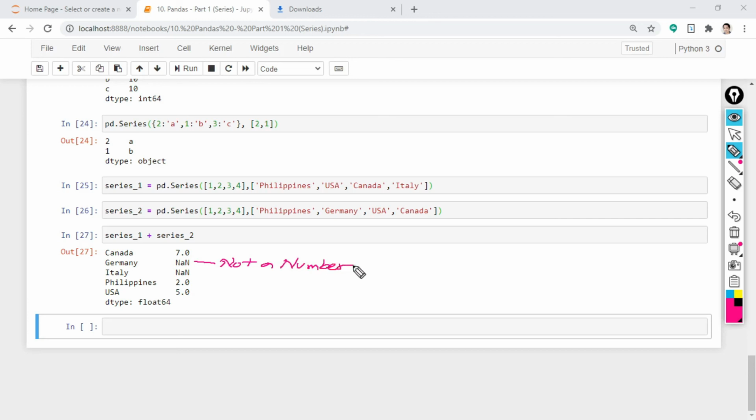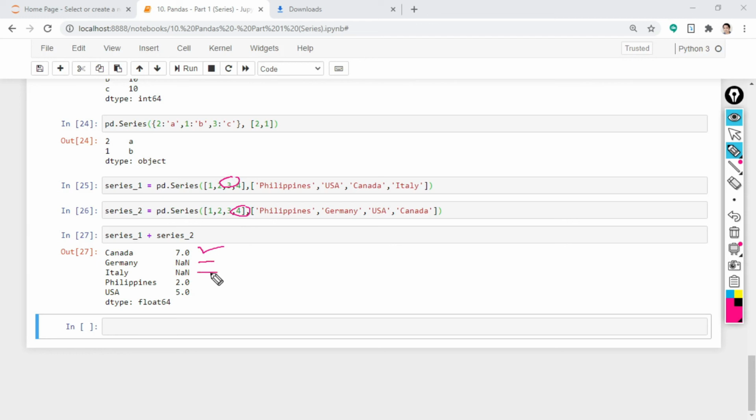Remember, if you see NaN, it means that it is not a number. Why is that the case? For example, we have Canada here with a value of 3, and the second series also has Canada, which is 4. So we add them and get 7. The first series does not have Germany, but the second series has it, so it cannot find the specified index and the result is NaN.